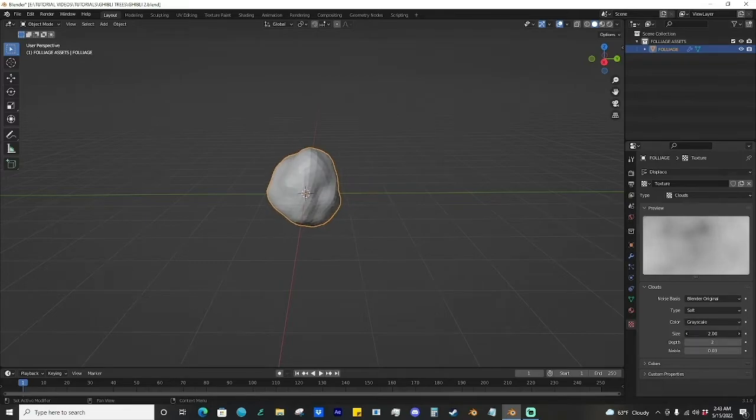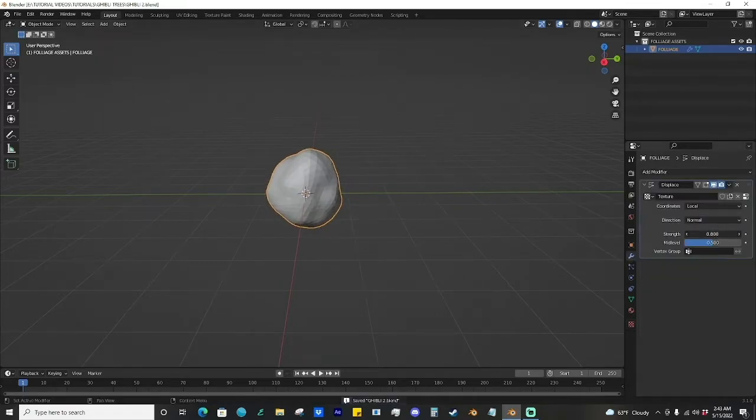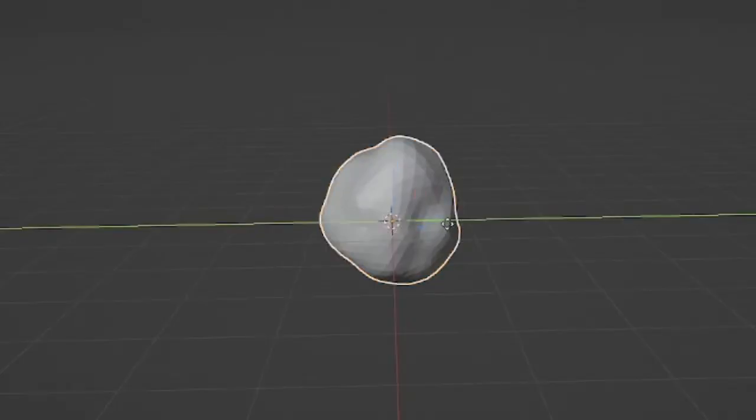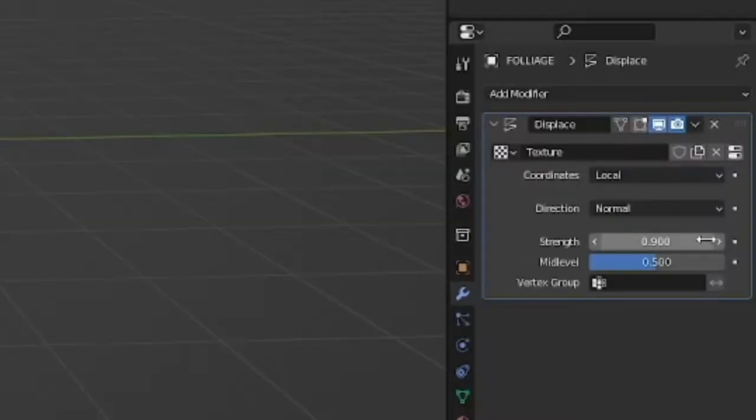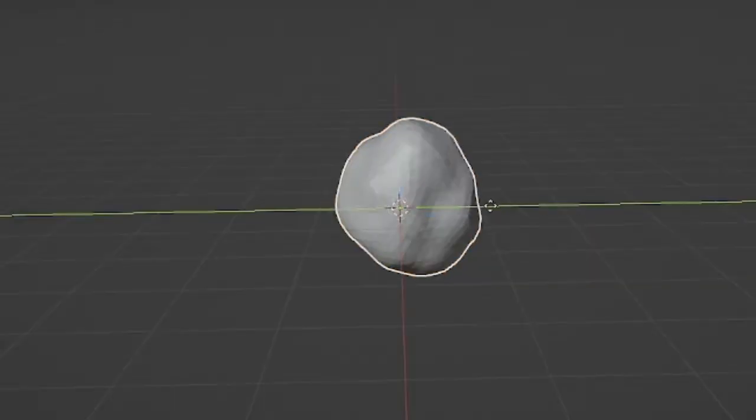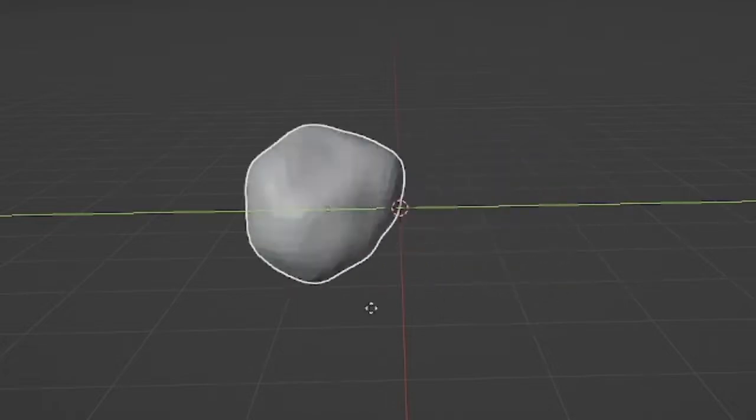This is all depending on your liking, but essentially what we need to get here is a little blob. So you'll see here that the effect is not moving, so we're gonna set it to global. And what that's going to do is allow us to move our object, and anytime we move the object, it's going to procedurally displace the object. This is really good if you're trying to create maybe water droplets using a mesh.